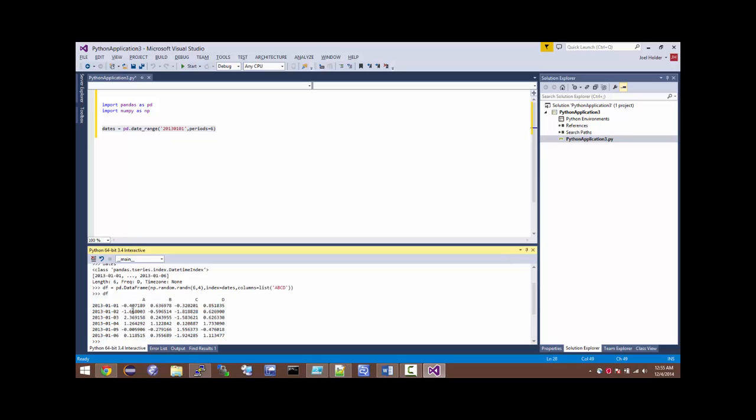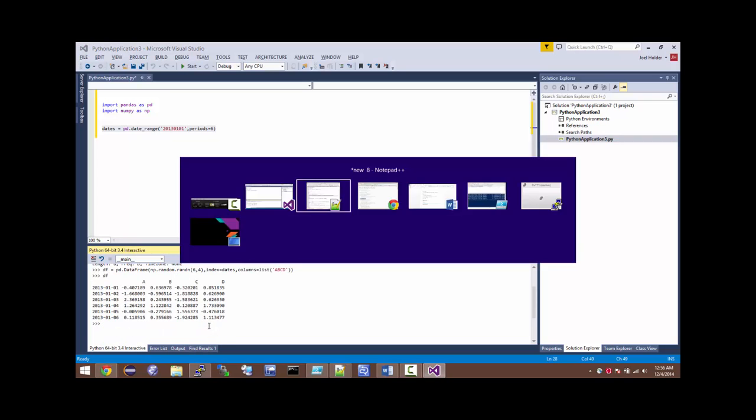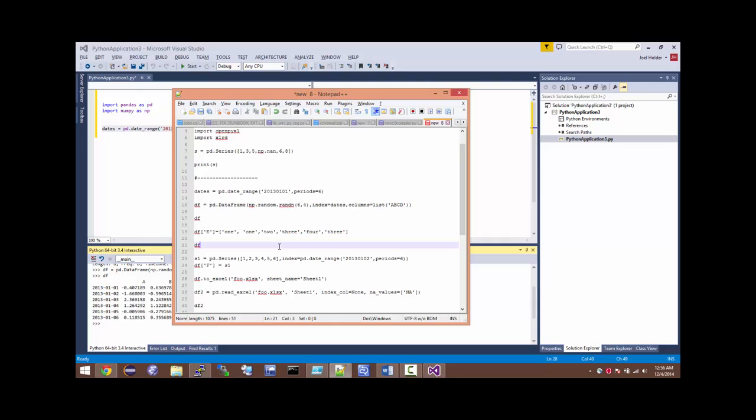Column A being sampled each day over time, column B, etc. Great. So these data frames are very powerful and interesting little tools. They are easily extensible. So for instance, if I wanted to add an additional column E to my data frame, I have 6 values in this vector.